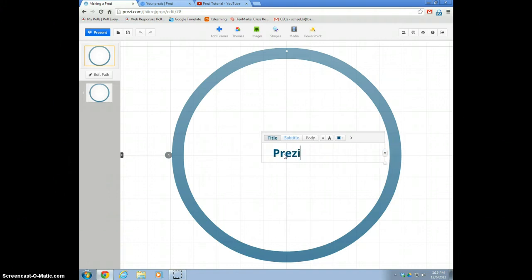So I just click the box and type in. I can go ahead and change it from a title to a subtitle for a different font, to body. It's just a way of organizing. I can make it bigger. Maybe. Or I can make it smaller. Okay, I can also do things like put it on the right side, put it on the left side. Okay, once I have it, it's right there.